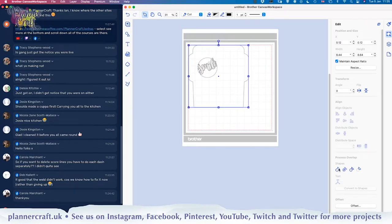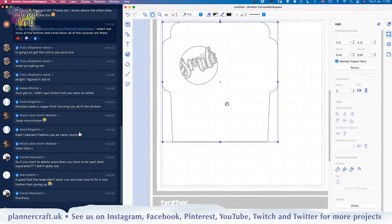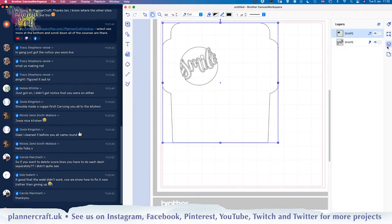Okay. Lovely. So if I zoom that in just a little bit, so you can see what's going on. There you can see now it's welded through. So if I turn off the text for a second, so you can see a bit clearer. There you go. You can see a bit clearer now that it's actually welded our shape together. So we've now got somewhere to put our smile once we've written it.